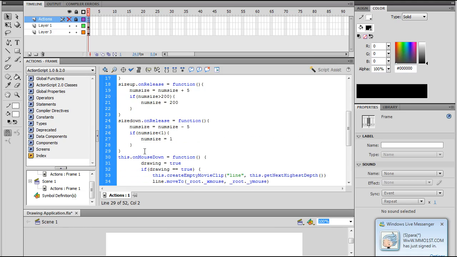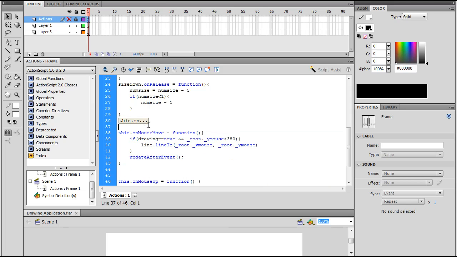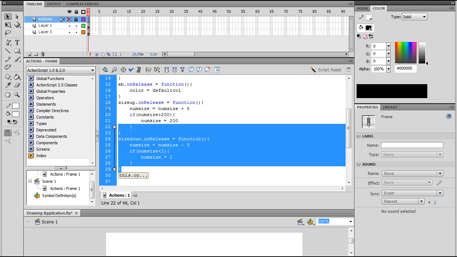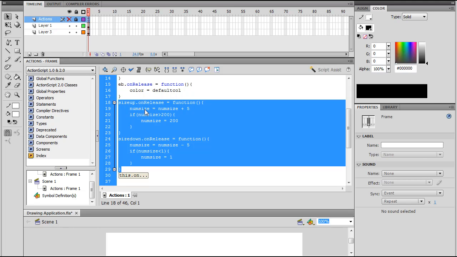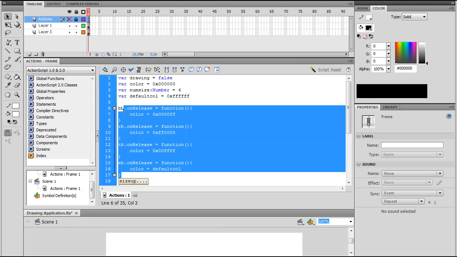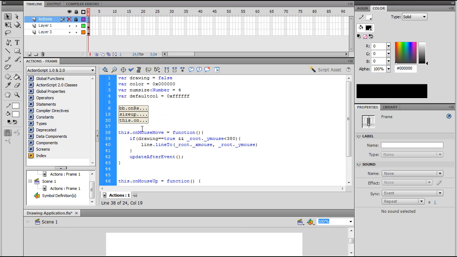Where was I? Okay, so we have this dot on mouse down. We've had this already, so I'm just gonna skip going over this and just make it smaller for now. I'm actually gonna make the size down and size up smaller too. So just pause it right now if you want to look at this and copy the code. And then I'm just gonna make the button, the on release smaller too. And yeah, okay, so now it's a lot smaller. I'm not gonna make this smaller because, oh, actually I just realized, well, I'll just go like this and then I'll test something and then I'll put it in if it works.